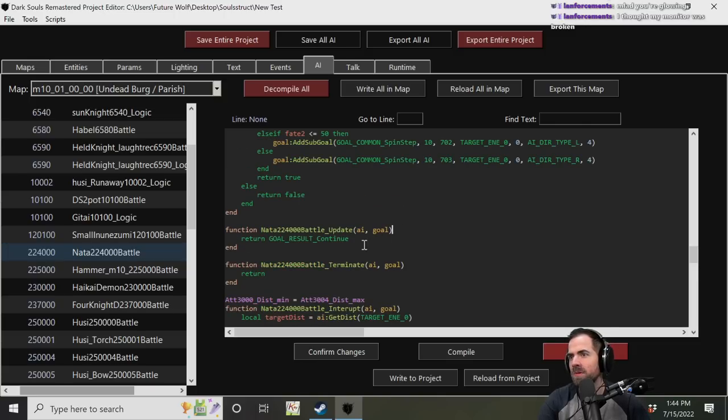So, goal result continue. If it's constructed ideally, is there always a goal? Yeah, so goal result continue, in this case, is just a variable name for some constant defined somewhere. It's just going to be a number that the engine's going to interpret. But I'm not sure if this update function is only called if a goal currently exists, because otherwise the activate would probably be called if there was no goal at the moment. Hard to say. Those are the deep internals that I'm not really sure about.